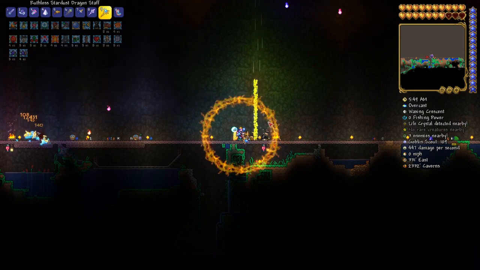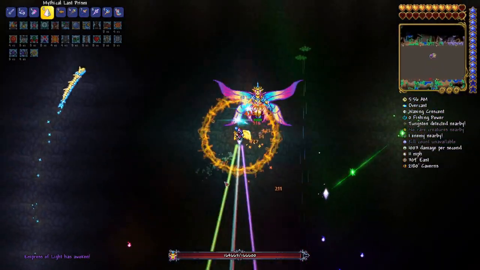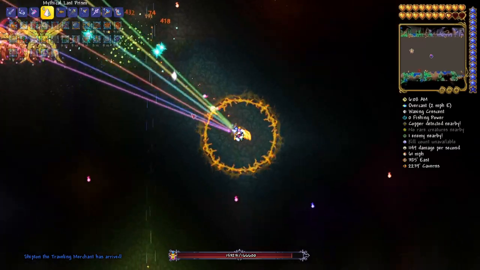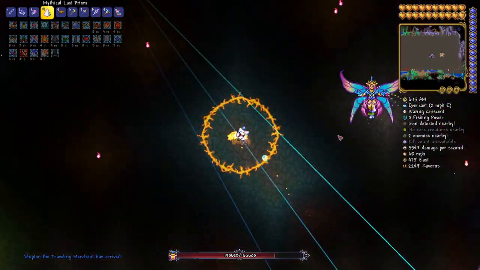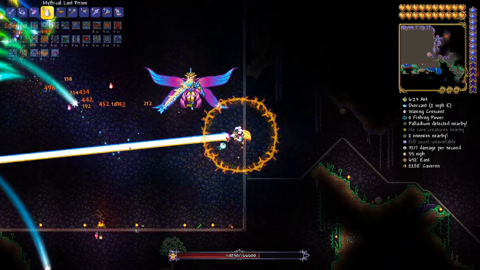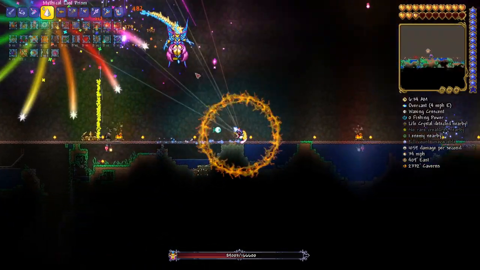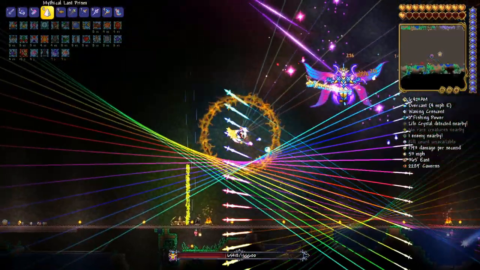Alright. Dragon. Last prism. Right, slams right into me immediately. Every time. Empress. Have a light. Magic. How's that? Somehow. Oh, I got all that. Health yet? I'd appreciate it. Dodge all that.